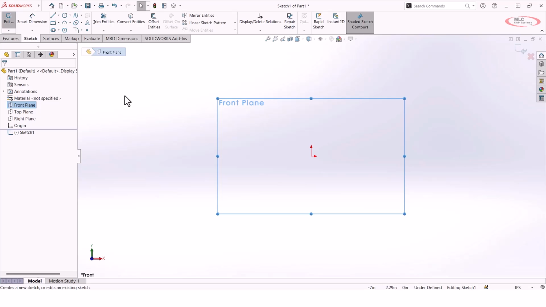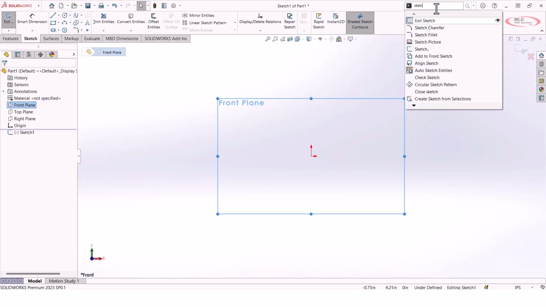It could be a picture of an actual item that you saw out in the real world and you snapped a picture of it. Now you want to try and model that item. But a picture makes a great reference. And if you're in a sketch, you can go and insert a sketch picture just by using the sketch picture tool. So I'm just going to snag that from my search bar here.